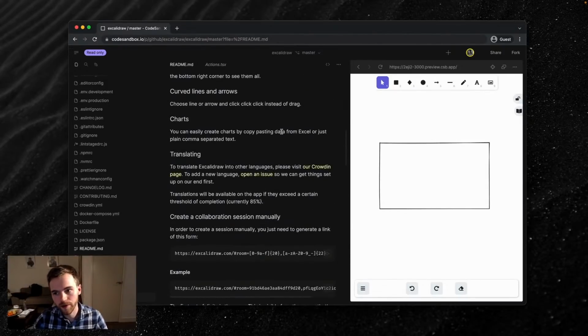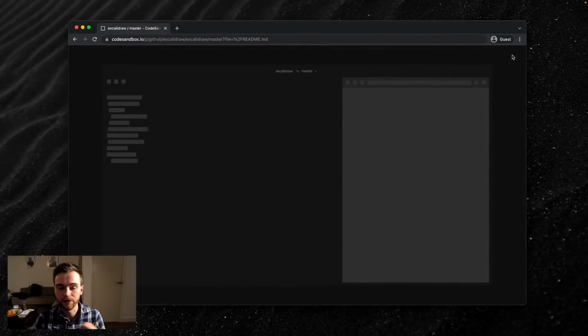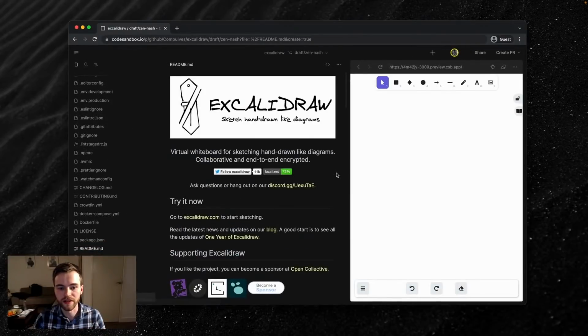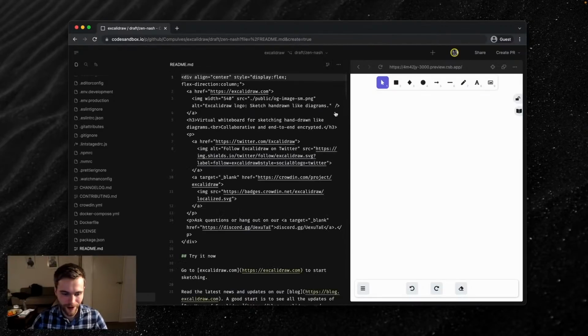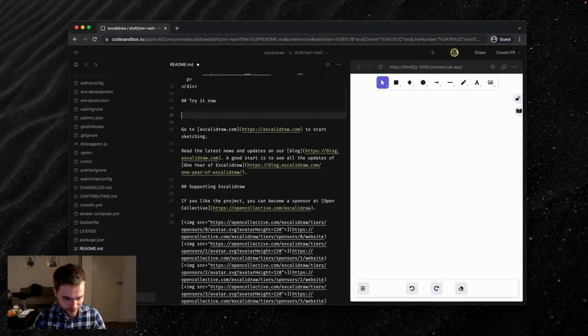And so on CodeSandbox, if you want to contribute, you only have to press fork. And we will handle creating the repository, creating the branch, starting the dev server, making sure that the environment actually runs. And that is incredibly important because now you don't have to think about those things, which is an important value for CodeSandbox. So I could, for example, make a change.